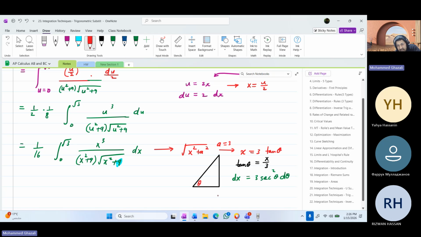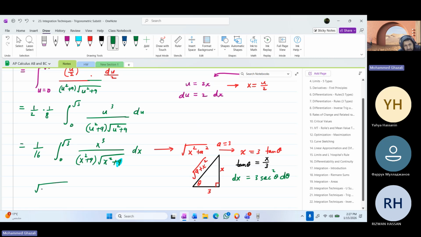So I have theta here, right? Opposite over adjacent, x and 3. Yes, and the square root form does appear, which is 9 plus x squared, or x squared plus 9, same thing. So it does appear. So great, now we can start by changing the square root form into a trig identity, right?